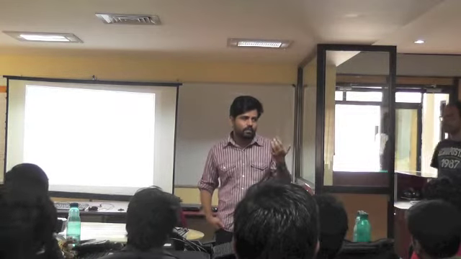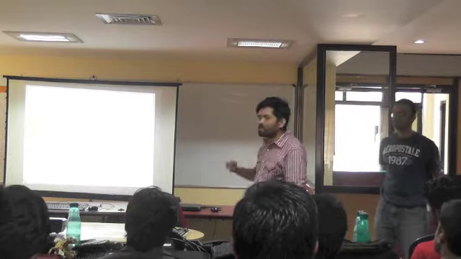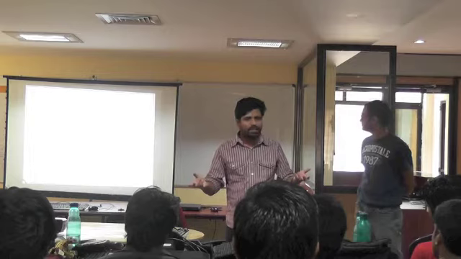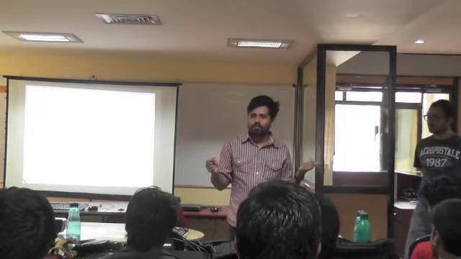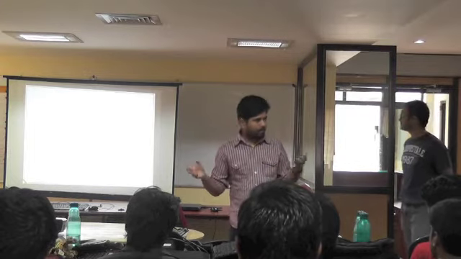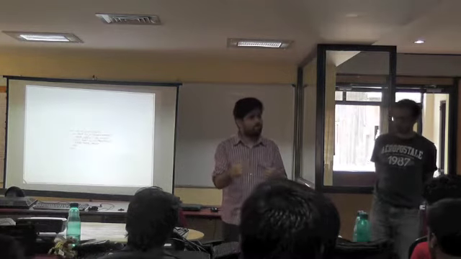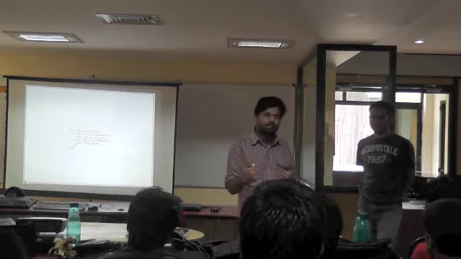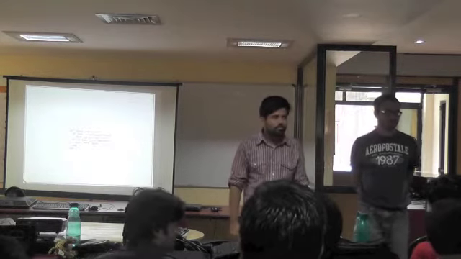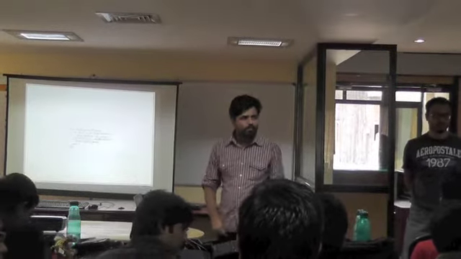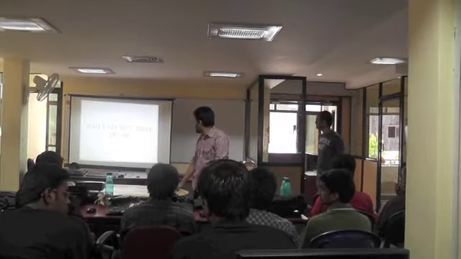One resistance you will generally come across when you try to embrace polymorphism is: the methods English subjective score and math total marks are different. They have different names. How can I call them by the same name? Another argument you will get is that these two methods are entirely different and accept different arguments. But you need to step back and see if you can refactor these two methods to have the same interface, and that is where you will truly understand the power of polymorphism. Write it first and then justify. Okay, so now I'm not done.